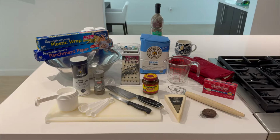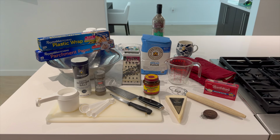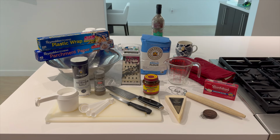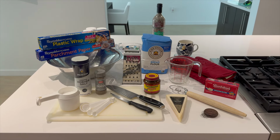You will also need some dry measuring cups, some measuring spoons, a long thin knife, a chef's knife, either a dough whisk or a serving fork, a lame or sharp knife for scoring our dough, a wet measuring cup, either a handheld grater, or of course you can use your food processor for grating the cheese, some plastic wrap, some parchment paper, and a large bowl. And you'll also need a Dutch oven with a lid.